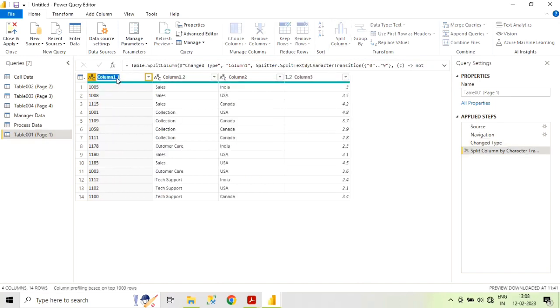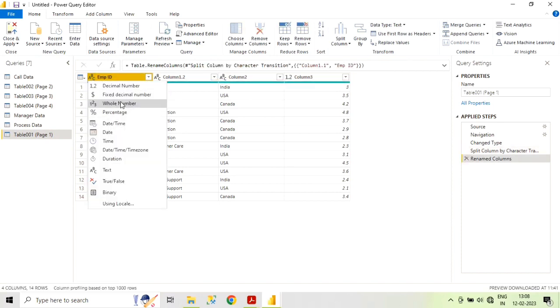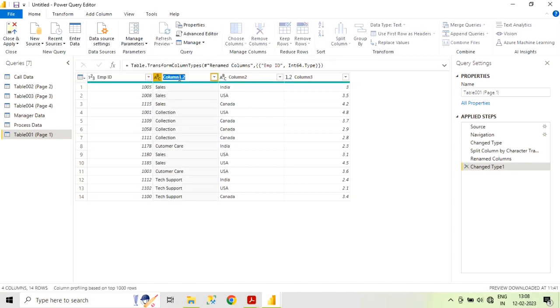Okay, the same thing what we do earlier. Amp ID, whole number, name. Sorry, this is not name. This is process. This is our new column, that is region.